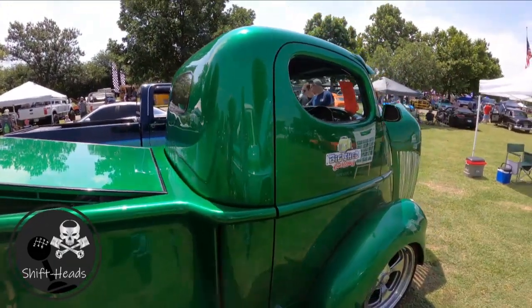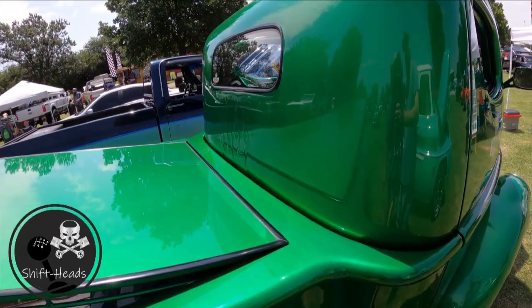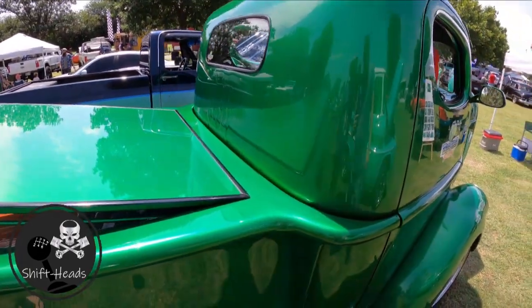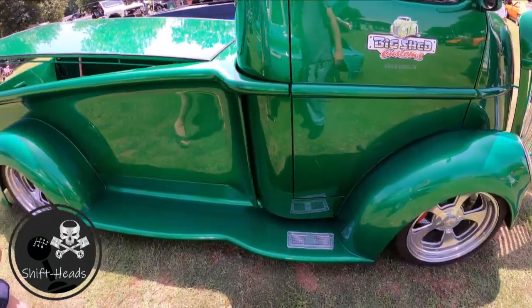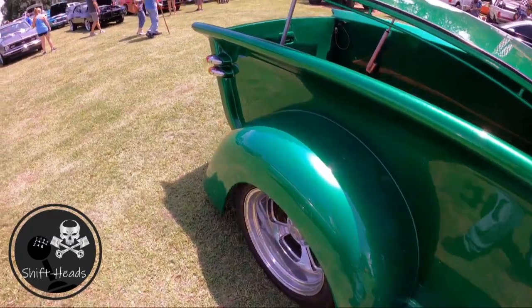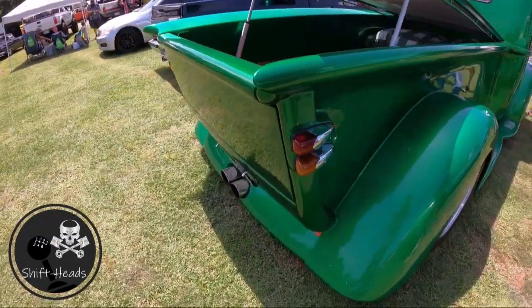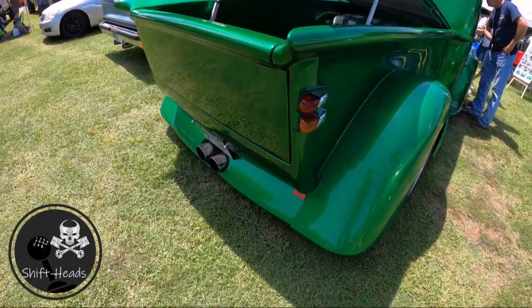The flames on the back, did you get them? Oh, look at that. Are those stamped in? Yeah. Amazing. You did this all by hand. That's insane. And these taillights, these look like they're actually clearance lights off a semi truck. That's smart.